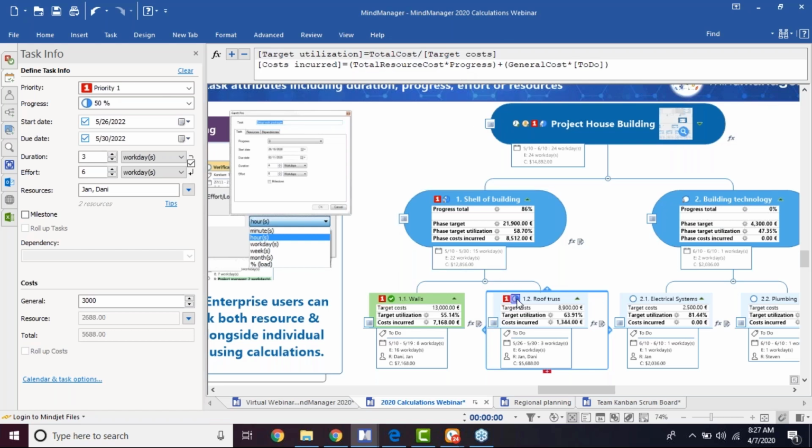So as you can see, the progress is listed at 50%. So it's taking the total resource cost, multiplying that by progress, and then adding it to the general cost, which is multiplied by any task, any topics that have the to-do element within them. And that's the to-do sign here, any of those tags listed there.